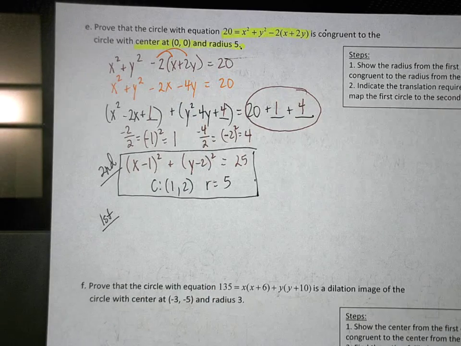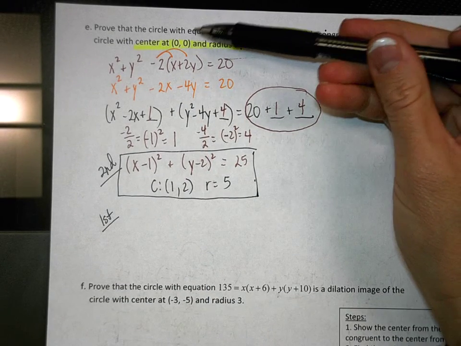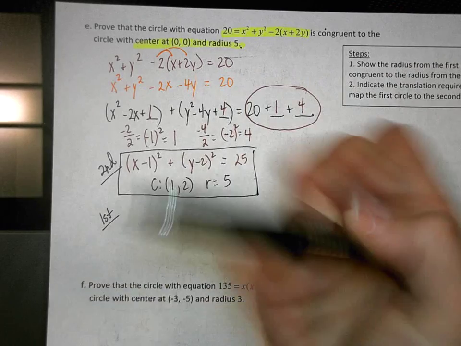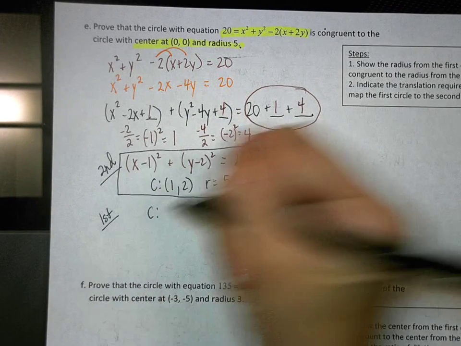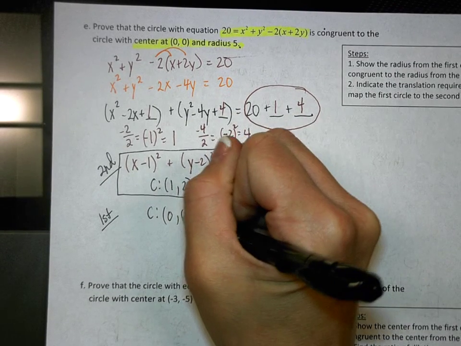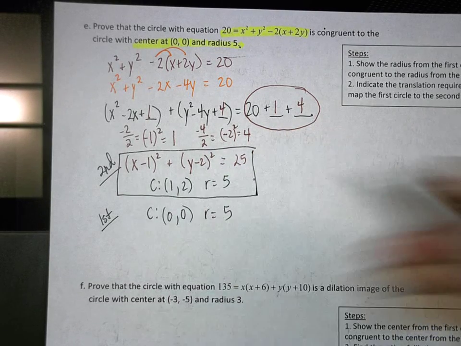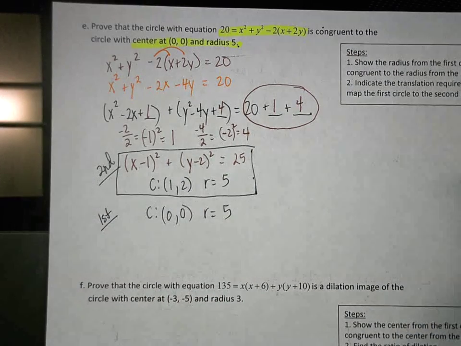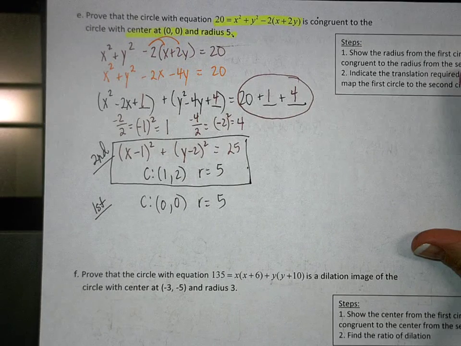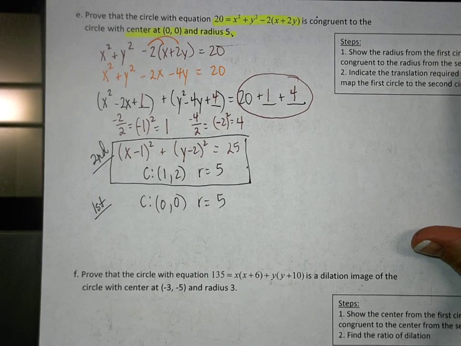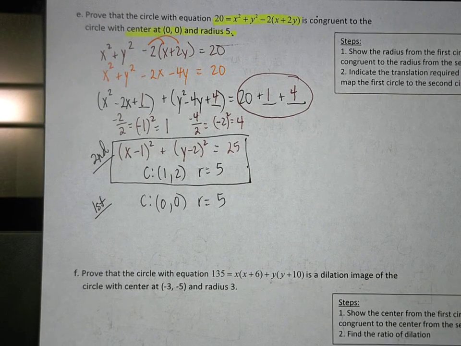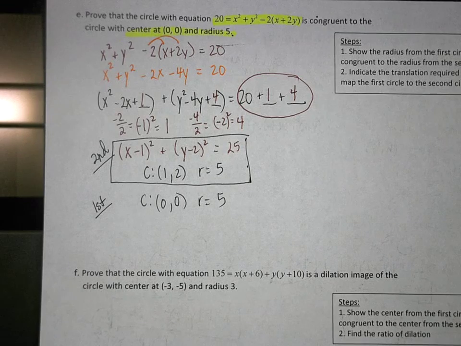So we could write this equation. We don't necessarily have to. Really, when you're graphing and proving things, you really only need to know your center and your radius. And so do you guys see how they both have a radius of 5? But their centers are at different places. And so in order to prove that they're congruent, you could end up translating them to end up putting them on top of each other. Does that make sense what I'm saying?